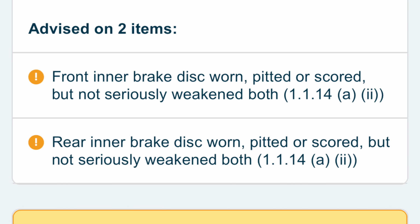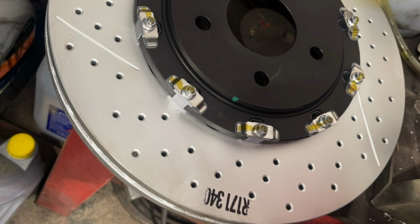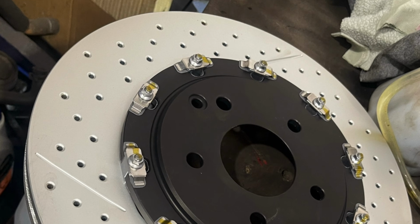So I then took it for an MOT. MOT'd the car, advised on discs and pads. Now with this being a 2005 car, it's like the pre-changeover on these. So 05 are arguably the better variant, which is another reason I wanted to buy it because they've got the bigger brakes and they're a slightly lower tax bracket. Now, because they've got the bigger brakes, it makes them a more attractive car for someone to buy. But Jesus Christ, £1,500 for discs and pads. Could not get them any cheaper, searched high and low. So, did the discs and pads on it. We're now into £4,500 worth of prep.